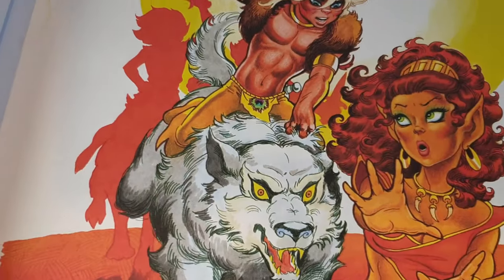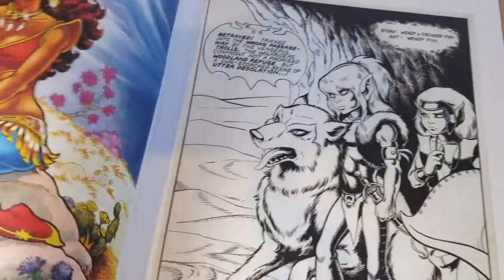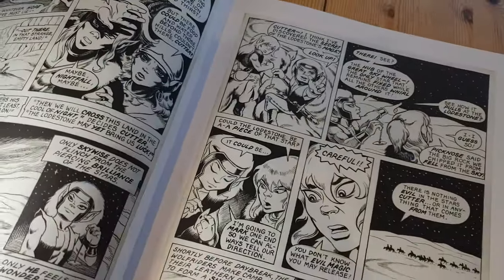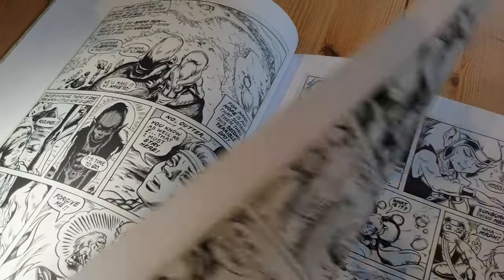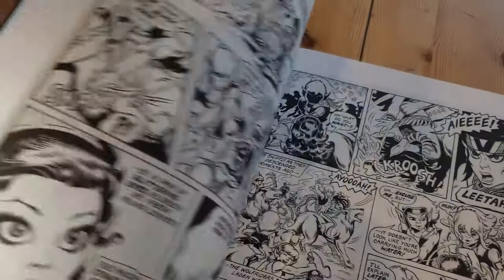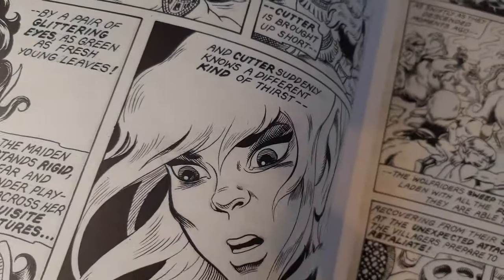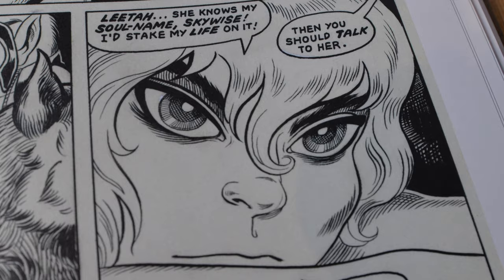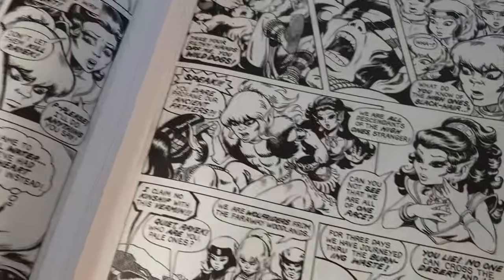I'm particularly loving the colour artwork — it really jumps out of the page at you. Wendy's beautiful artwork. I'm going to have to find a bookshelf somehow tall enough to accommodate this; I might have to take a shelf out. A couple of books is not enough for a whole shelf — I just have to buy more big books, I think. I love their style. They're not really fussy or complicated drawings, but I like the use of shading and nice, clean lines. Simple, clean lines. We're on page 57, but I feel like we've got a long way to go still in this book.